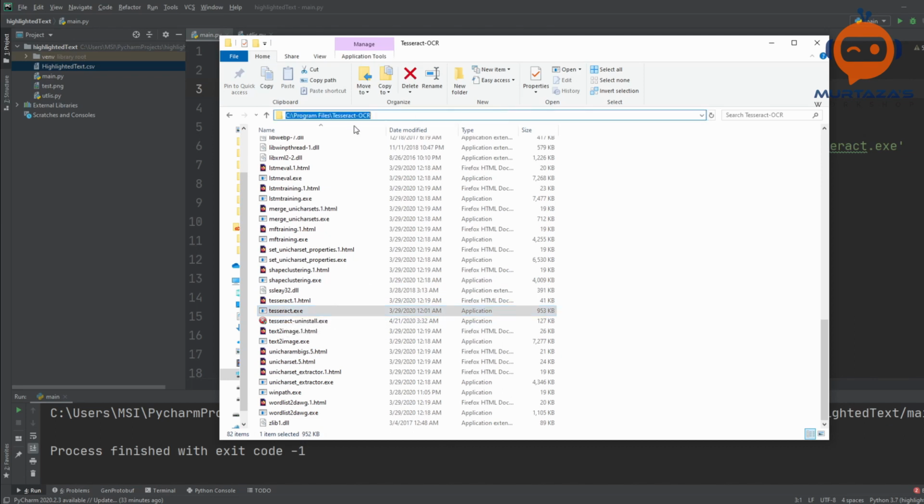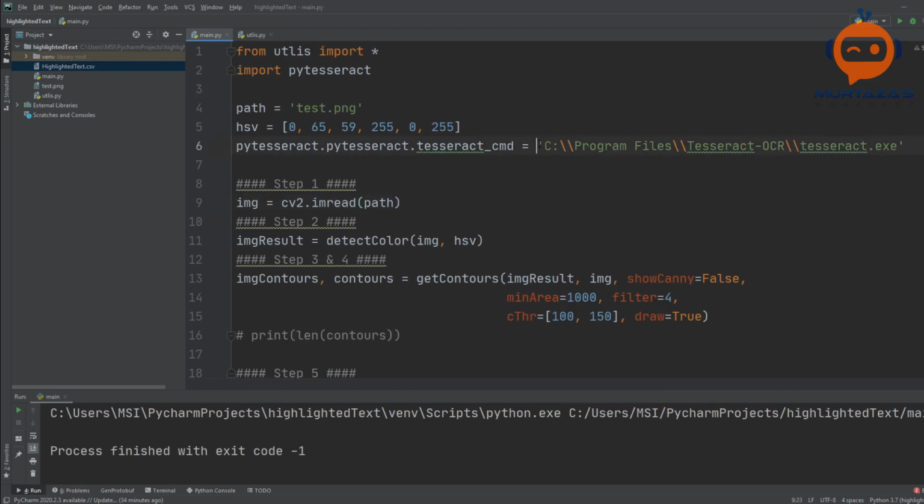We will copy this. As you can see here, it's just C, Program Files, Tesseract-OCR, and then tesseract.exe. We will copy this and paste it here. This is the path that I have pasted, and you have to change these. As you can see, you have to link this. Without this, it will not work.